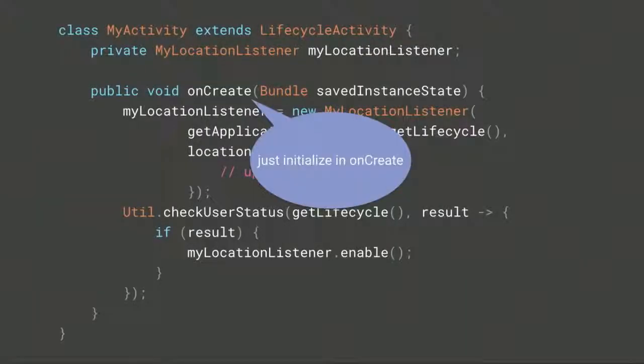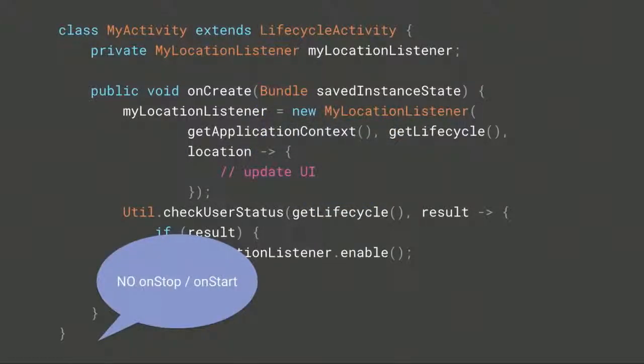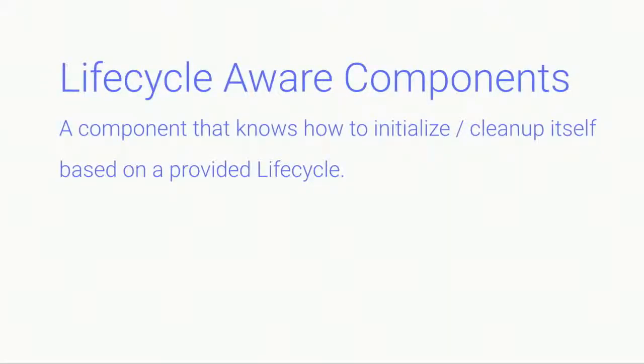If we go back to activity, I want to point out something that, look, in onCreate, we initialized these components, and that's all we did. We didn't override onStop or onStart, we don't override any of those things because the location manager is a lifecycle-aware component now. So it's a new concept we want to introduce. A lifecycle-aware component is a component that can get a lifecycle and do the right things. It can take care of itself so that in your activity, you can just initialize it and forget about it. You know that it's not going to leak you.